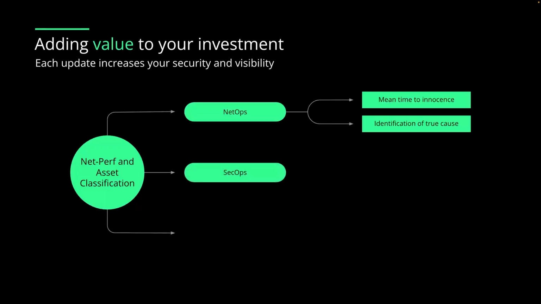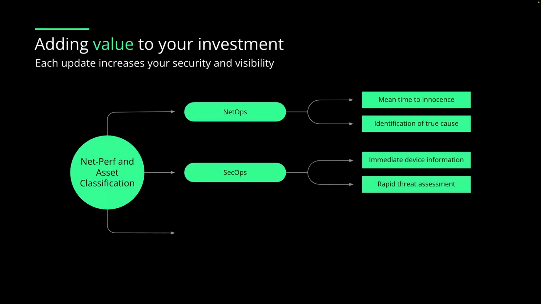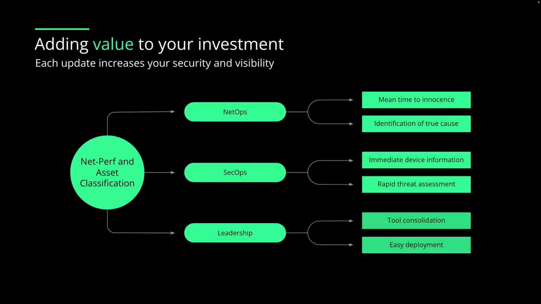For SOC analysts, every alert you have to investigate now includes device identity and performance context. You can quickly spot whether a performance anomaly is data exfiltration, C2, or simply benign. Performance alerts come with the first UID that triggers it, allowing you to quickly pivot from the alert to the exact source connection log. And for organizational leadership, these new features allow you to consolidate tools.